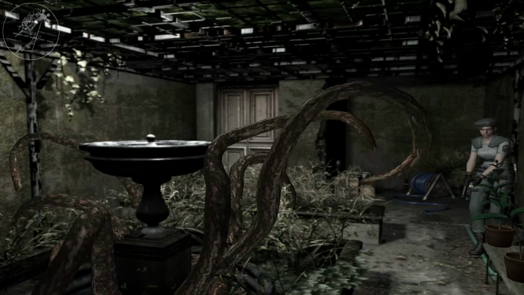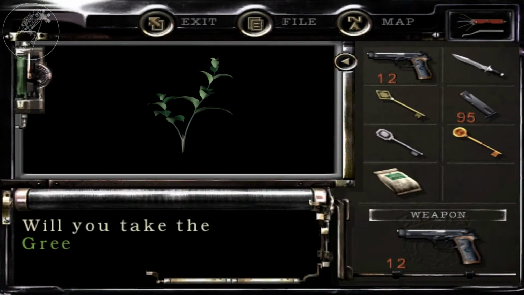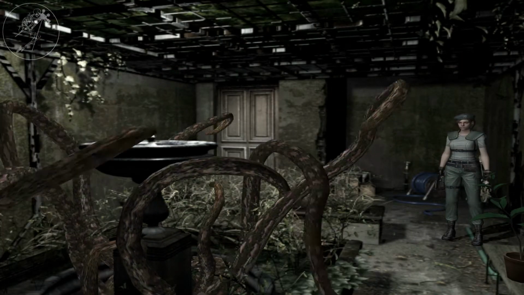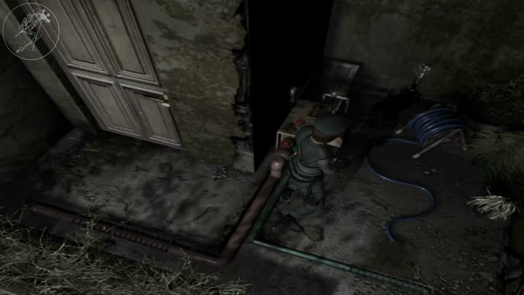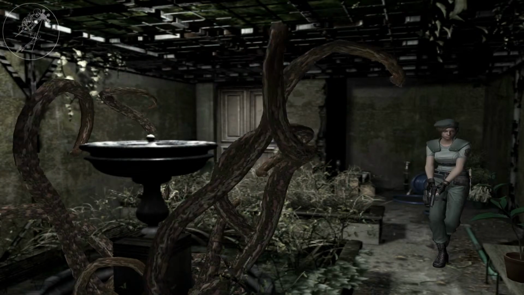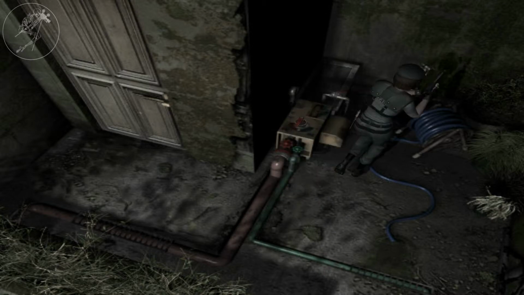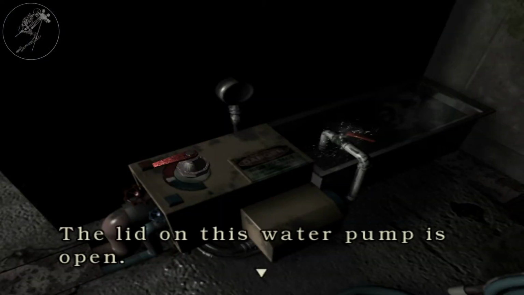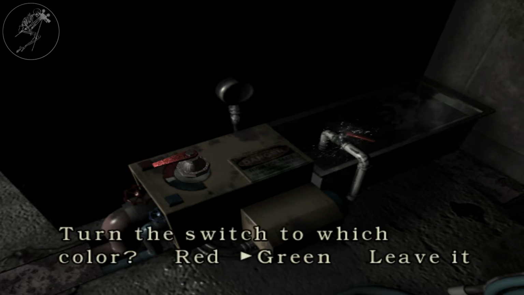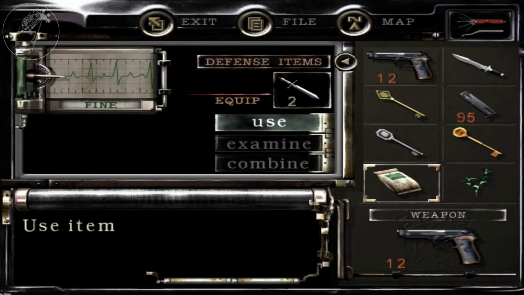This is the bitch please plant. If you walk close enough to it, it hits you. So I like to be, and I'll show you. I just like to be like, bitch please. That's so juvenile. The lid on this water pump is open. Pump the water? No, I'm not going to water the plant. I'm going to destroy it.